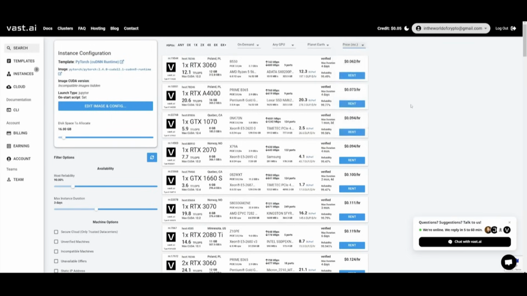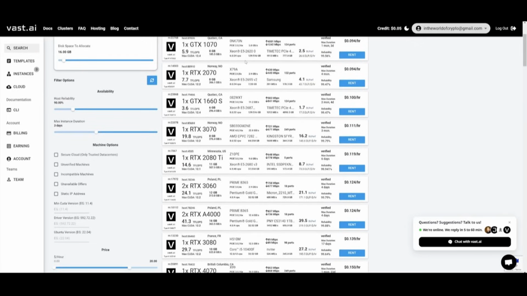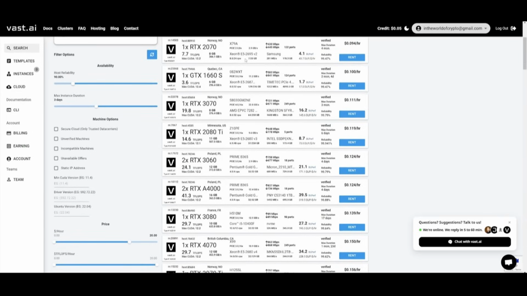And in this case, it's going to easily highlight the different details that are necessary for you to search for the GPUs you would want, as well as the different system metrics. You can even search by GPU models and then see the server configurations for each system, including the CPU name, the amount, system RAM, the disk speed, as well as the PCIe speed and lanes, and so much more.